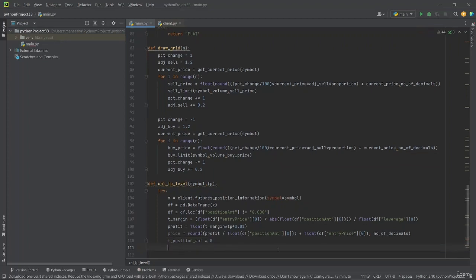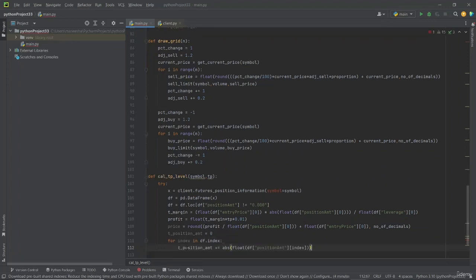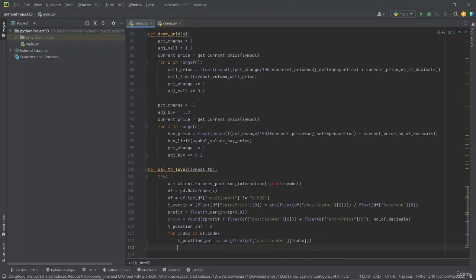Then I am going to create a for loop to iterate: for index in df.index, total position amount plus equals position amount index. We are using this abs function to convert negative values into positive values. Then I want to return price and the total position amount.